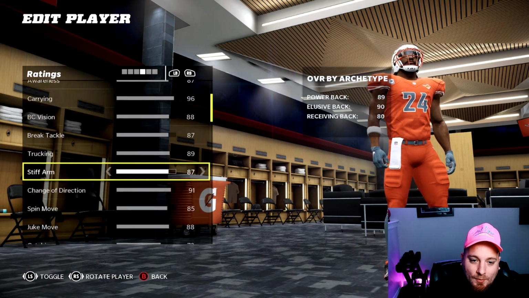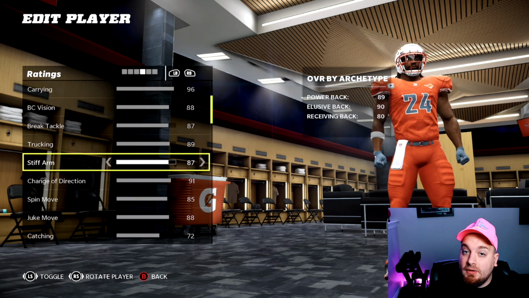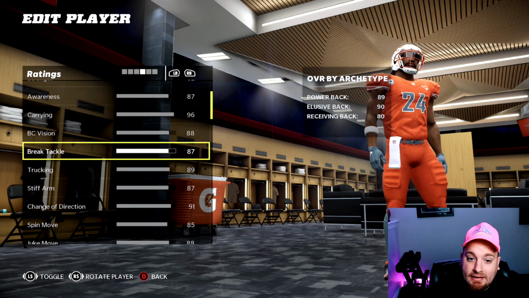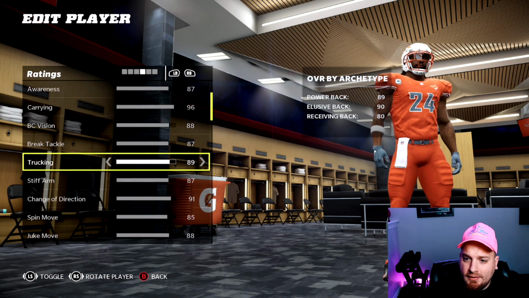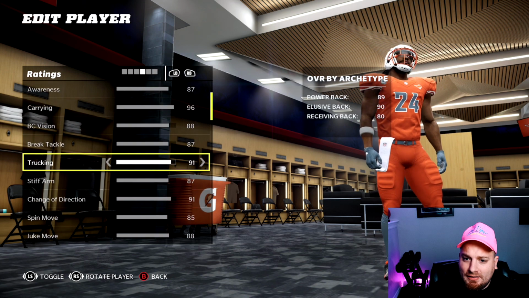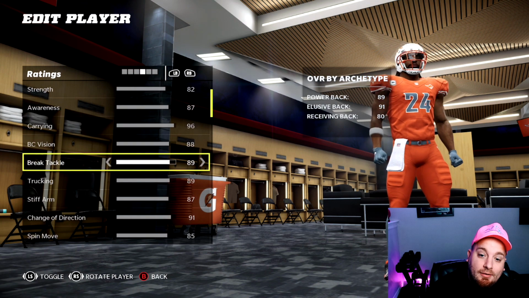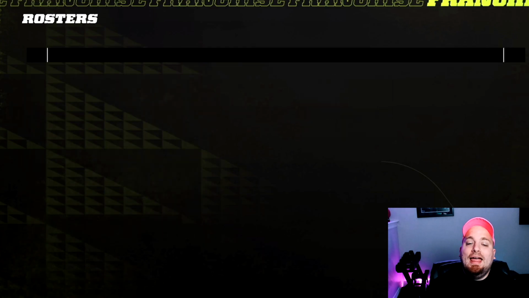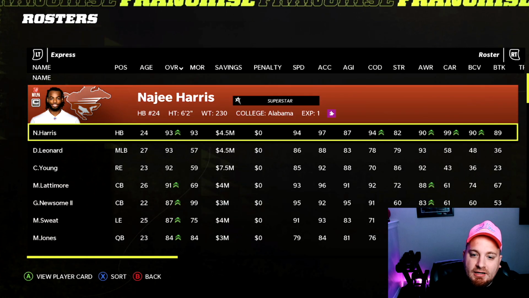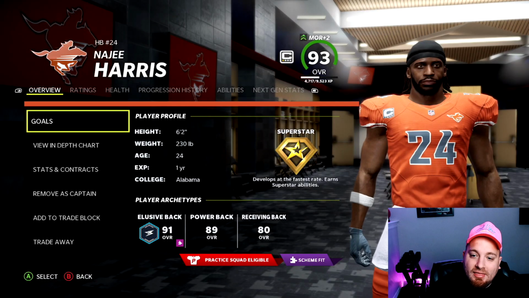So looking at what we have here, I always kind of just like the de facto to the lowest rated ability, just because, obviously, that's what you want. But I also think I want him to be a little bit more of a power back. So if we give him +2 trucking, his rating doesn't change any. If we give him +2 break tackle, his elusive back, let's do that. We're going to give him +2 break tackle, knock that up to an 89 overall, and Najee Harris is now a 90, well, whatever the boost is, but he is one of the most overpowered.